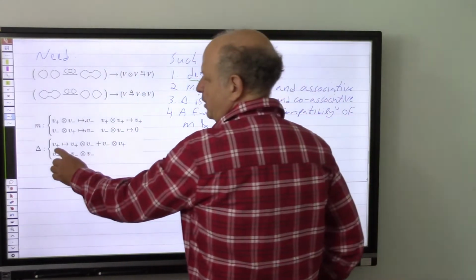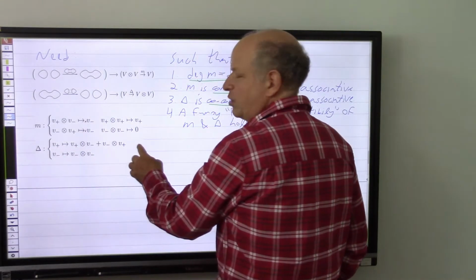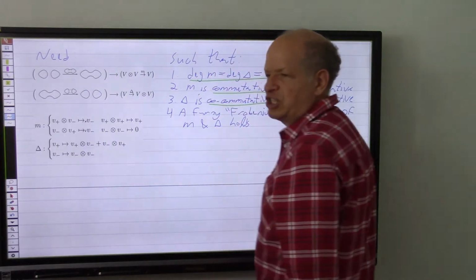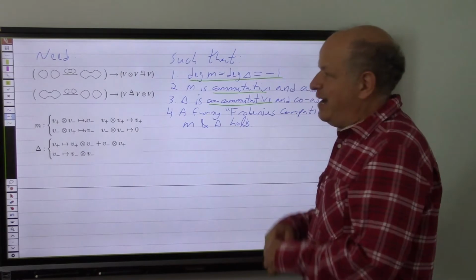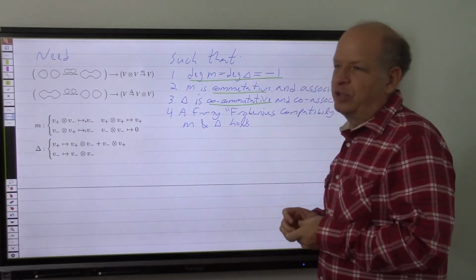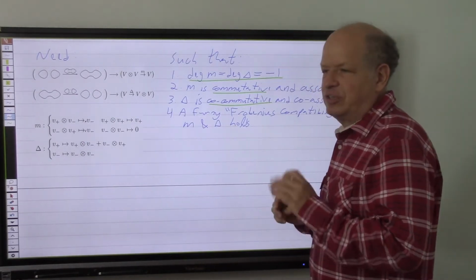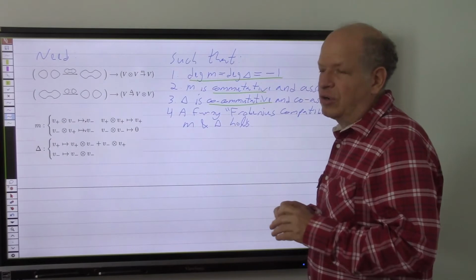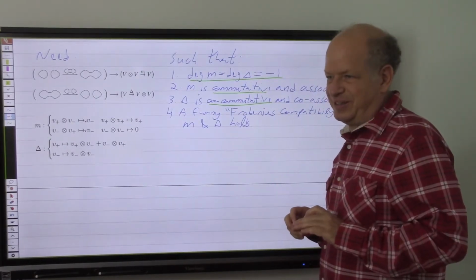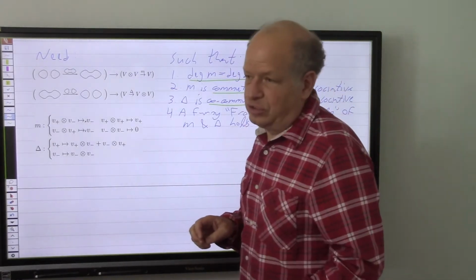And delta is given by V plus is going to a multiple of the combination written here, and V minus goes to a multiple of the combination written here, and then luck happens, and if you take all the multiples, all the coefficients to be 1, you get an interesting theory. Not quite the only theory, but in fact the most interesting theory. Okay? So, what do you need to check?